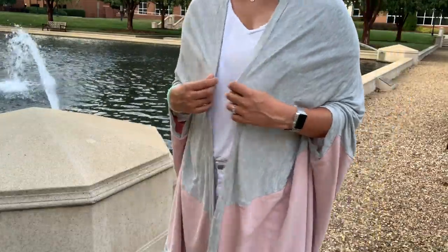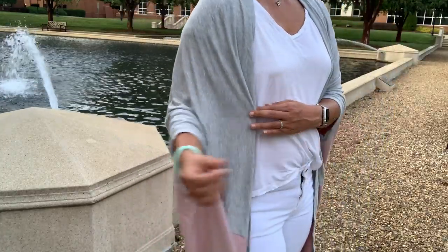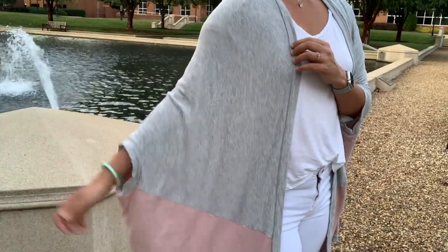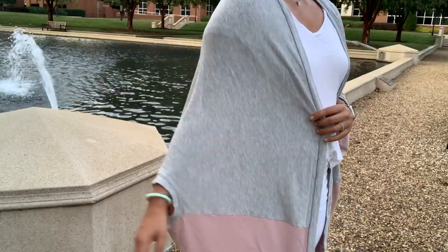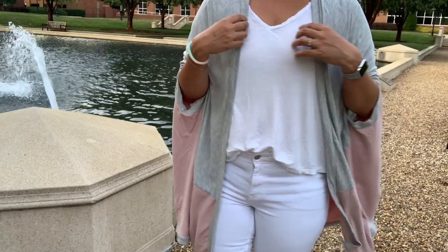It's very straightforward and simple to sew, especially if you have a serger. It came together so quickly. The hardest part is that neckline band — it is smaller than the actual neckline, so you have to pay attention to how you're easing it in, stretching the band evenly to fit the neckline.